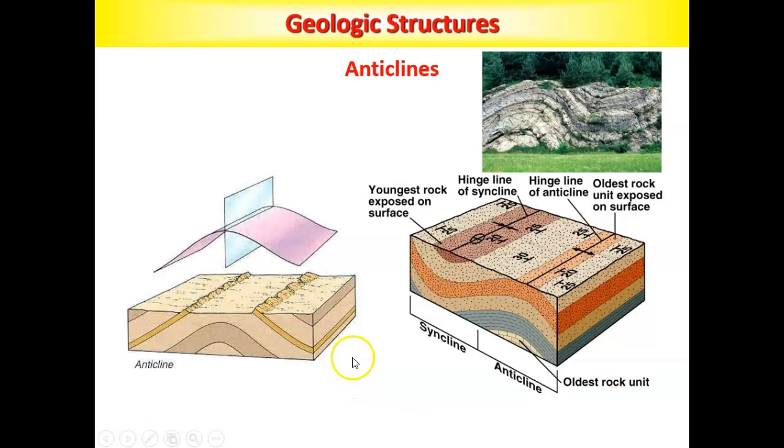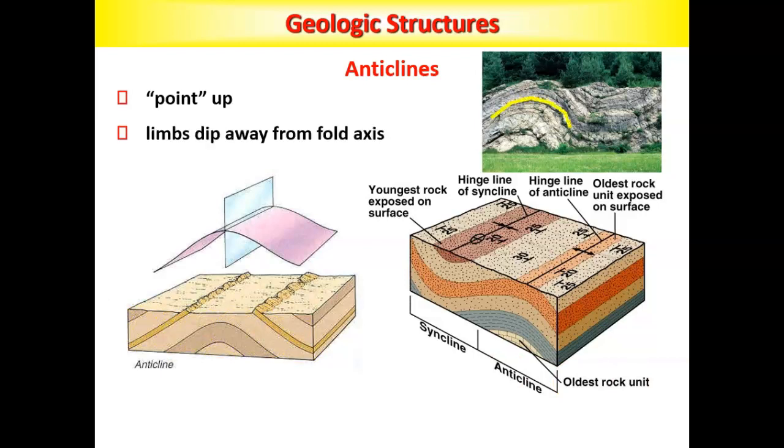Okay, so if we look at anticlines, now we're just looking at the basic opposite of what's happening here, right? So once again, in a side view, if we were just given this side view, the shape of the beds, how they look, can tell you what you have. So it looks like an A or an anthill. That's an anticline. So just in cross-sectional view, you should be able to identify this as an anticline. Of course, there's a couple other ways we can do that. We want to say that the limbs dip away from the fold axis. From the middle of my structure, they're tilted away. And of course, the oldest beds are in the center instead of the youngest.